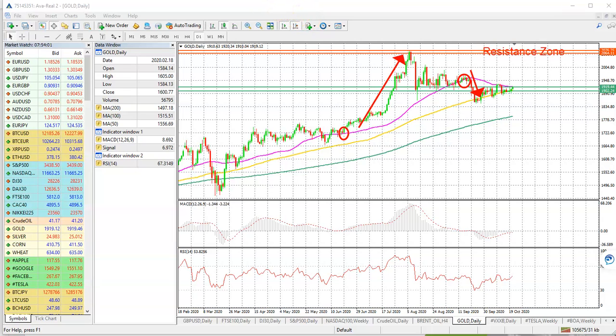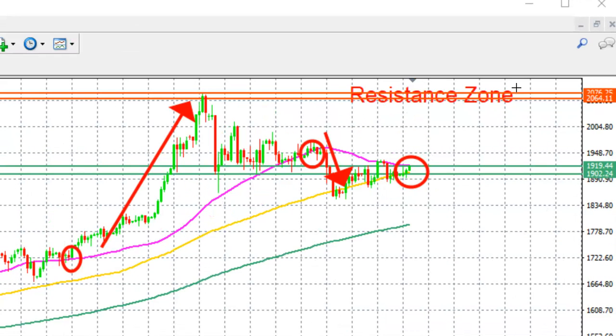Now, the price is in a battle with two important moving averages. Number one is your 50-day moving average, and number two is your 100-day moving average. Of course, the hope is that we see a break to the upside. If the price moves above the 50-day simple moving average, then the chances will be that the price will continue its journey towards its next resistance zone. That resistance zone was formed by the top of these two candles, which run from 2064 to 2076, so $10. That's the difference between the two lines.